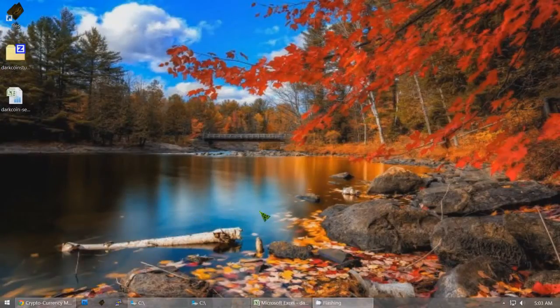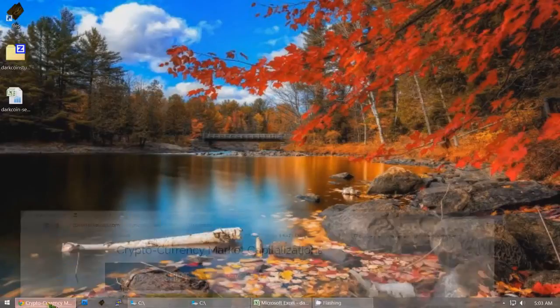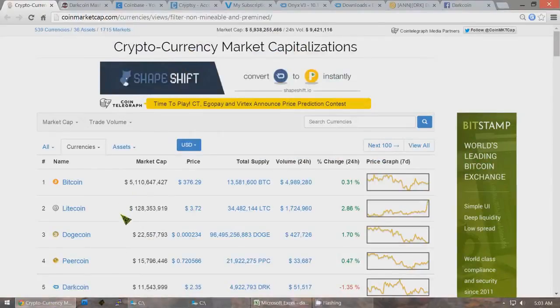Okay, now if you'd like to set up some masternodes and you don't have any Darkcoins, first you want to buy some Darkcoins because it takes 1,000 Darkcoins per masternode. So to set up one masternode, you're going to need 1,000 Darkcoins. If you want to buy the Darkcoins, you can go to coinmarketcap.com to see how much it's going to cost. It's going to be about $2,350 at the current price. The price is probably higher by the time you're seeing this video though.